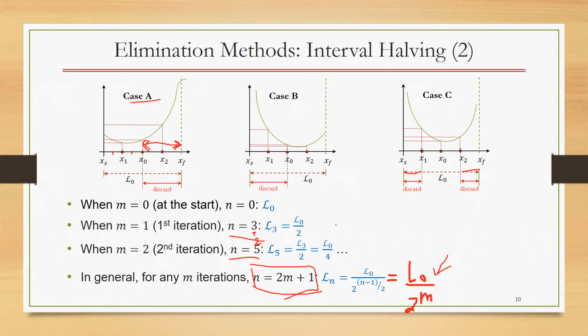I know this is simple, but I've written it down for the sake of presentation, so that students know how I am going from step to step to get to this final general form. When you have n evaluations, if I say write it in terms of n evaluations, you should be able to write this and not this, because this is in terms of iterations, not evaluations. That's why coming up with this is important. For every method that we'll be seeing, this varies. It's not the same.